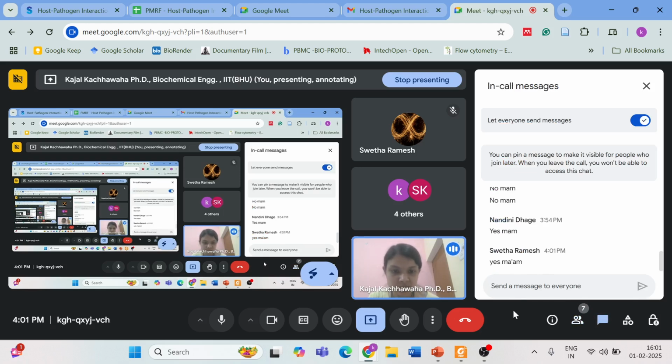Are these three stories clear to all of you? Because there are some questions in your week one assignment from these. I have particularly chosen only those topics from where you are having week one or week two assignments. So I'm trying to give you a short summary or a revision of those topics so that you can solve the assignments easily. If you have any doubt, then you can ask me. Otherwise, we can proceed to some other stories of immunology.